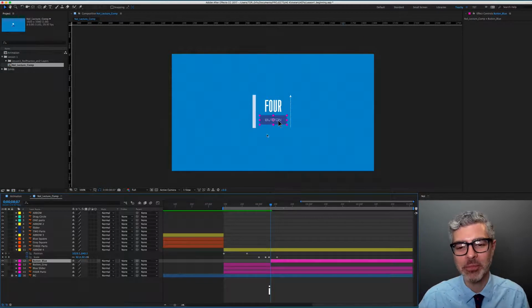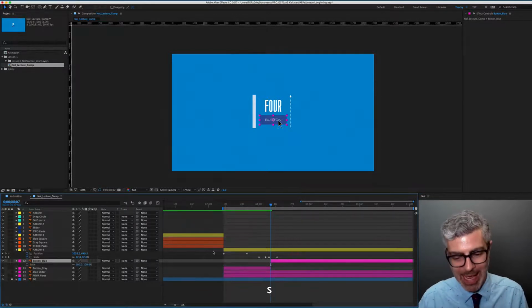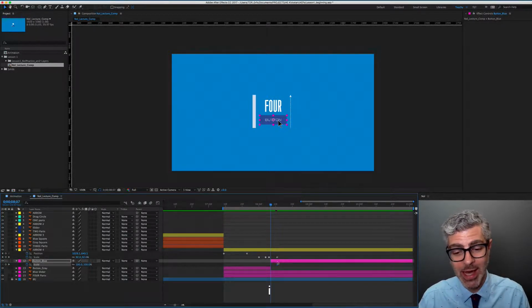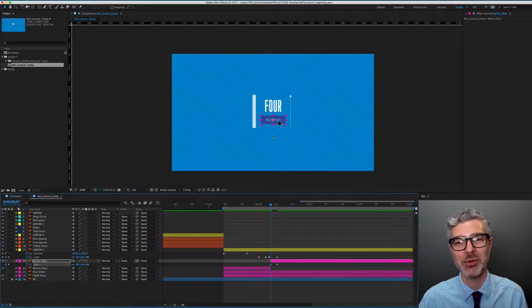So I'm going to go to the beginning here, and now this layer turns off and the other one turns on, and so now I can do this animation. What I want to do is have the button react to the press as though it got smaller and then was getting a little bit bigger again. So I'm going to press S and reveal the scale property. And I'm actually going to go to this frame, and that's where I'm going to press my 100% stopwatch to make the keyframe, right? And now I'm going to roll back or press I to go back to the beginning of the layer. And I just want to change this value to like 90, all right? So now I've created a little animation. Well, here, let me preview it for you before I tell you what it should look like.